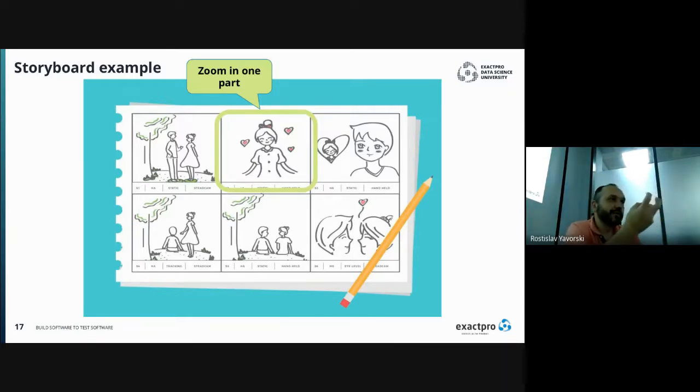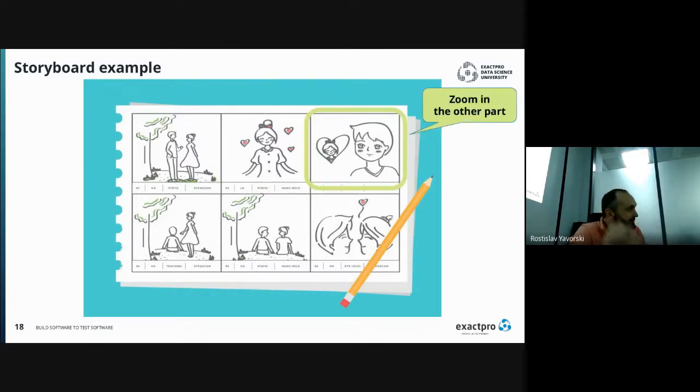Choose some focus, right? And say, let me show you, for example, this particular parameter. It has this kind of distribution. Notice there's an outlier here, and this is the minimal value and the maximum. And it's really interesting to see that, for example, as a time series it has some peaks at midday. So you just choose one focus, and you tell a small story about this object. Then you zoom into the other part.